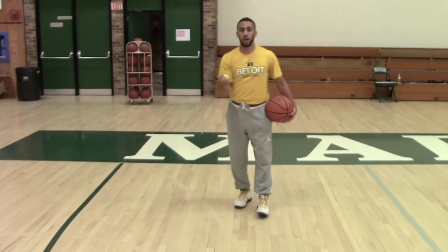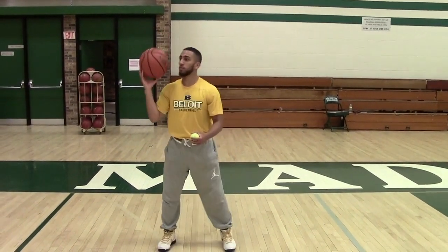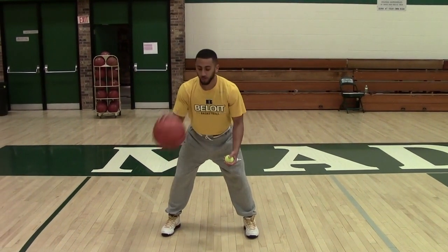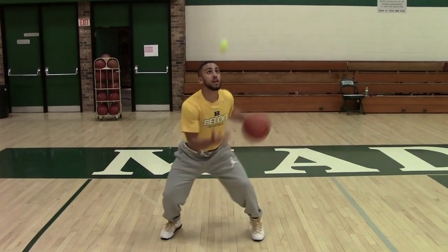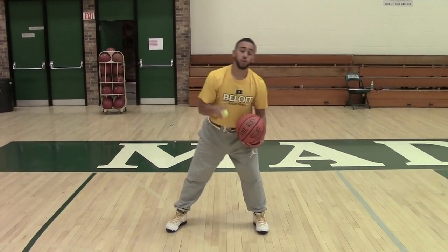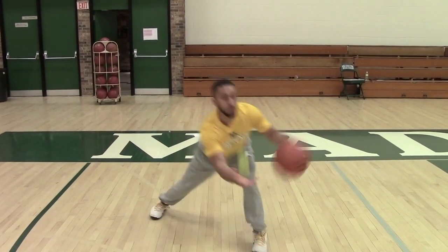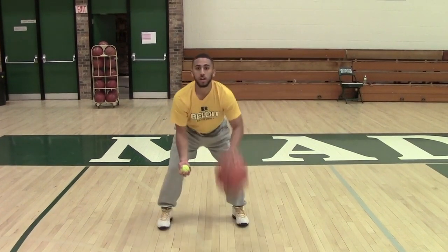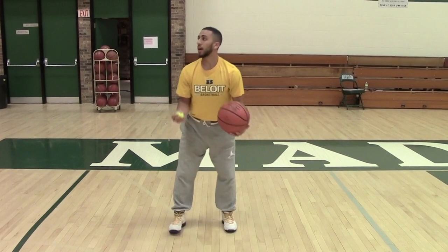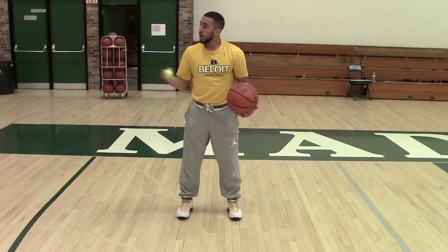Level one is just simple, one move, in and out, cross or between the legs. Remember, as with the other drills, our feet aren't going to move on the crossover. If I'm going between my legs, my feet don't move. Same as all the other stuff. For level two, same thing, but we're doing a double move. So if I throw it up, one, two, and I try to catch it. Remember, the higher up you throw it, the easier it is. Level two is that, and then level three, the hardest one, is where you go three moves.